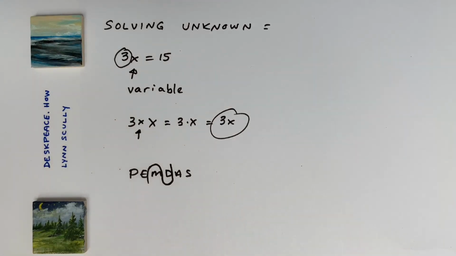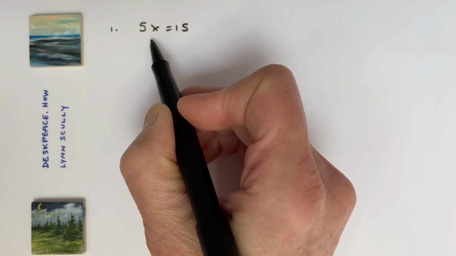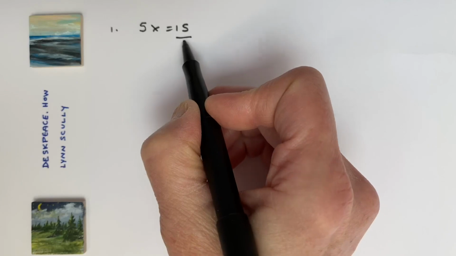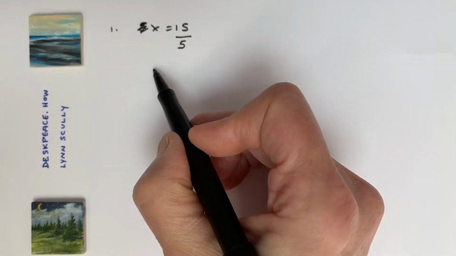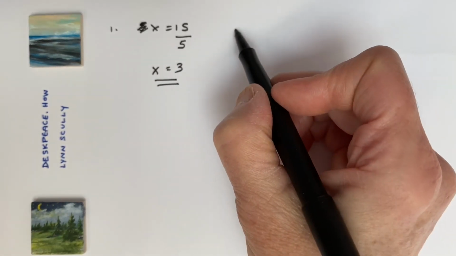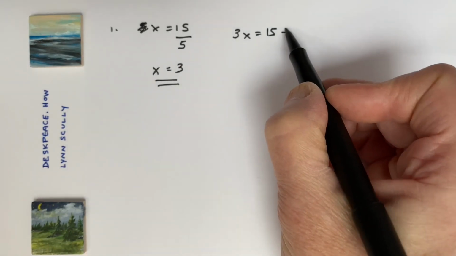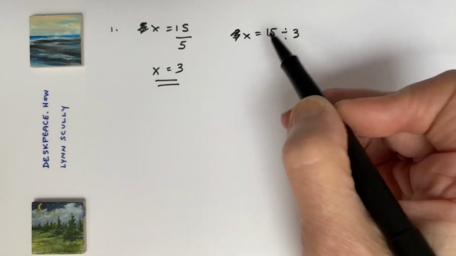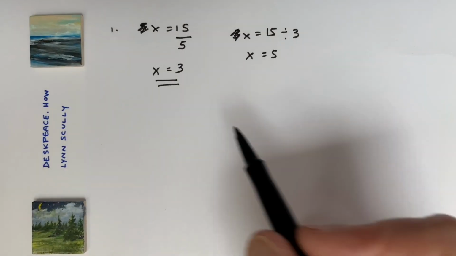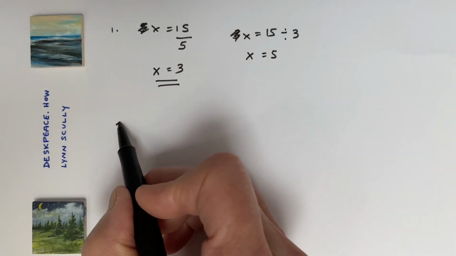Let's get started. Number 1, 5x equals 15. Here's my variable, the x. 5 is attached by multiplication. I'll move it by division to the other side of the equal sign. And I'm getting x equals 3. You might say, why didn't I write it as 3x equals 15? It's attached by multiplication, move it by division. I can do that. It's the same exact. But as we move through complexity of problems, this is going to be easier to read, so this is what we're going to do so we can move forward.